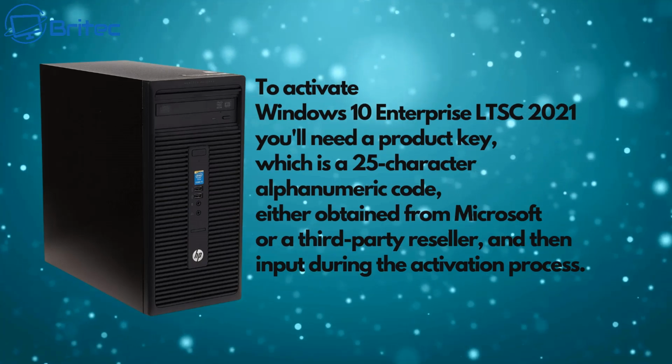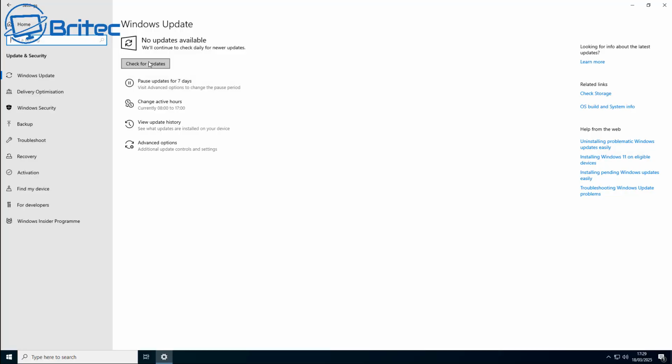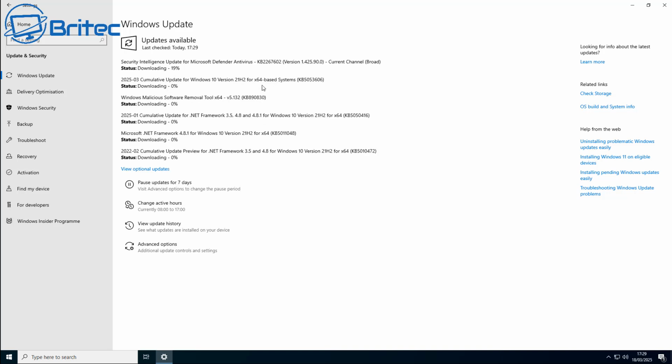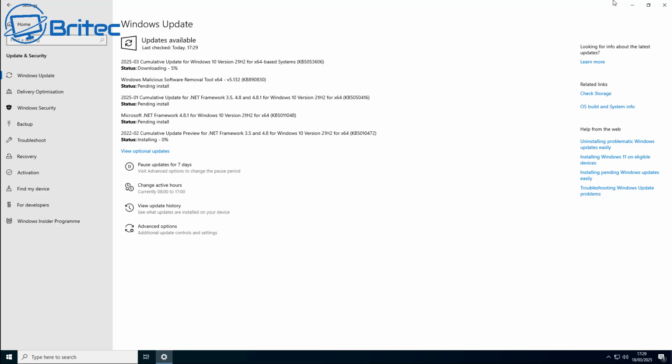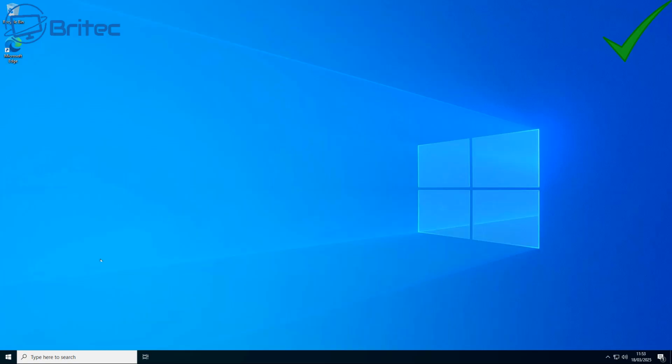The same goes for Windows 10 Enterprise LTSC 2021. You will not get feature updates on these versions. So when you do your updates, you will still receive security updates for both of these versions throughout that time, but you just won't receive any feature updates. So you will see all of these updates keep coming down every time there's a bug fix. Microsoft pushes these updates out just like home users and pro users get. You'll get the same privilege with the LTSC versions and IoT versions. Unfortunately, IoT versions are not available for home users.